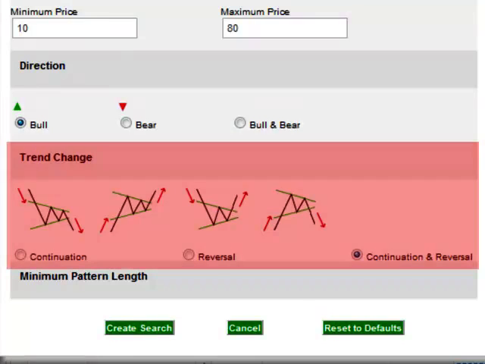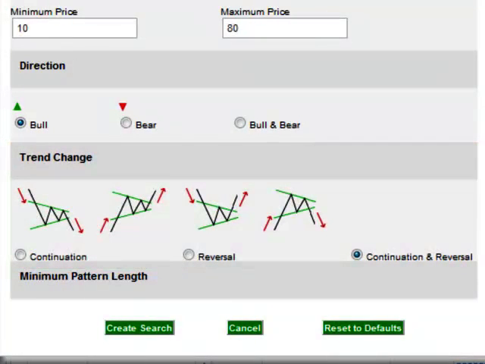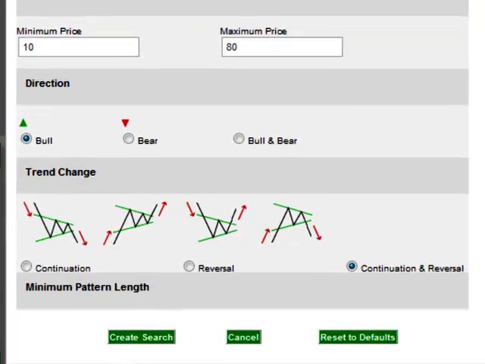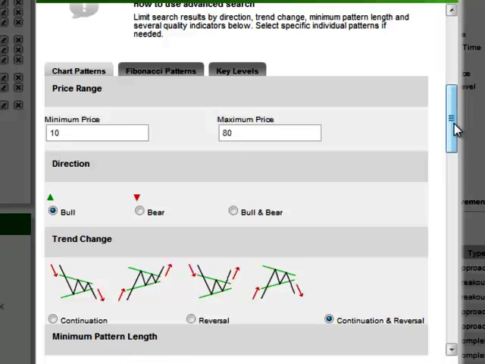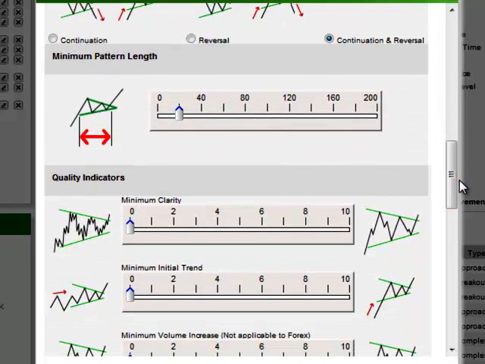With chart patterns, there is a distinction made between continuation and reversal patterns. This is covered in the chart patterns video in more detail. Depending on the market conditions or the situation of a particular stock, traders may be more interested in one or the other, like continuations are what I would look for in a trending market, for example.